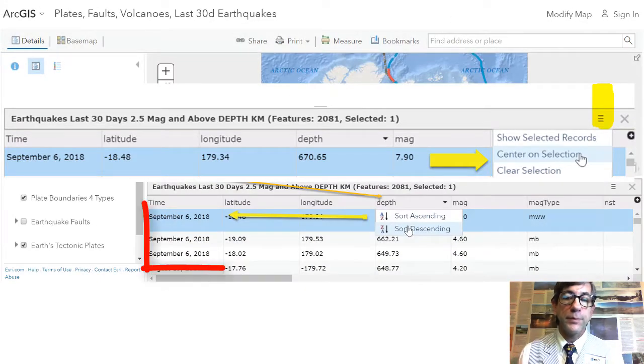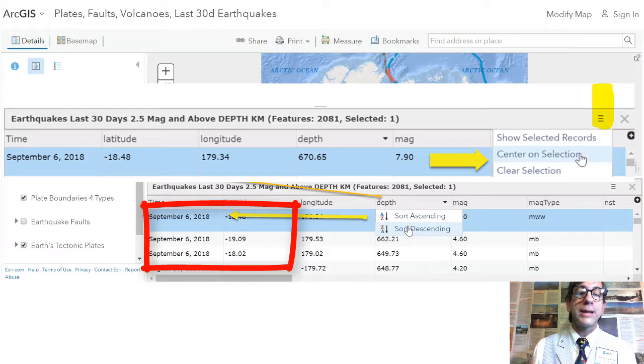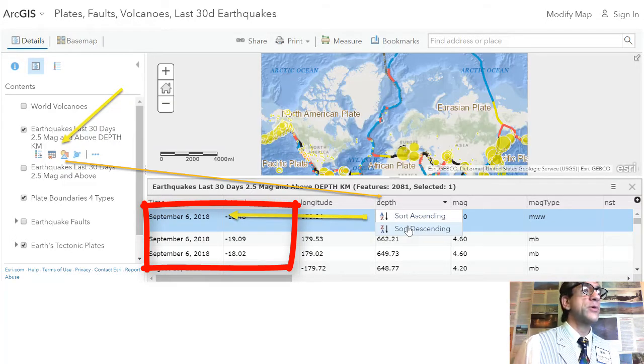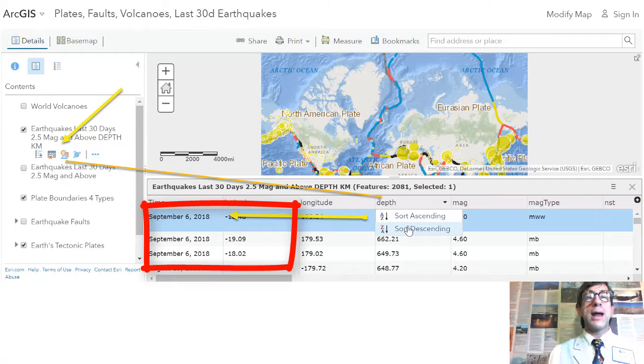Note in the example that there was at least one other deep earthquake in close proximity on the same day, and another a few weeks earlier not far away. Is that the case with your deep earthquake? I mean, the one I'm looking at right here, it was as of the time that I actually did the screenshot. That changes. So there may be aftershocks and foreshocks on the day that you examine this, and there may not be. Thus, you can use the map to examine these aftershocks and foreshocks.